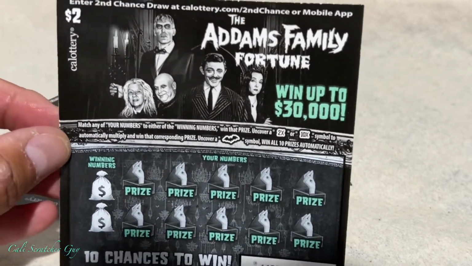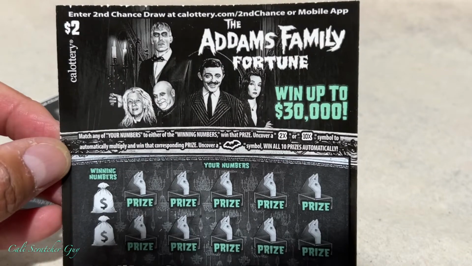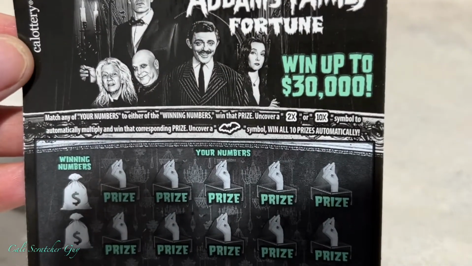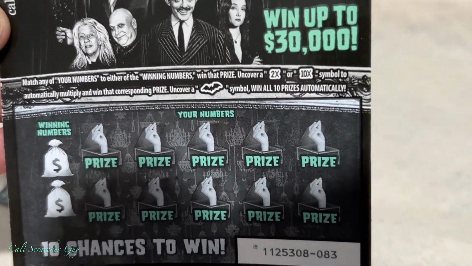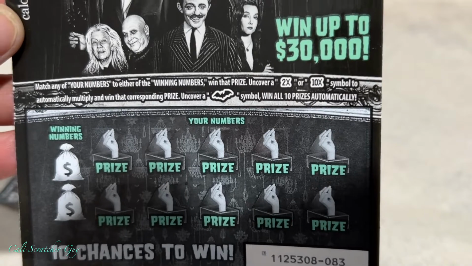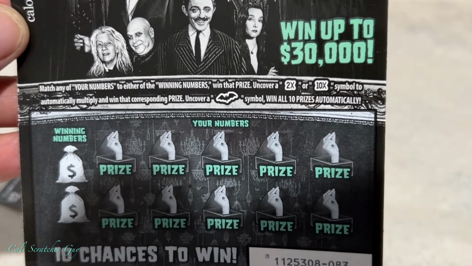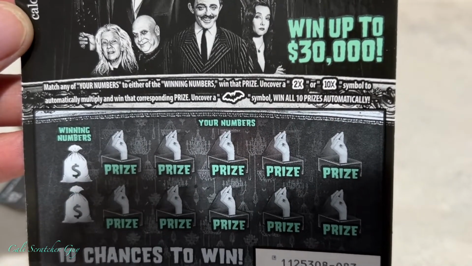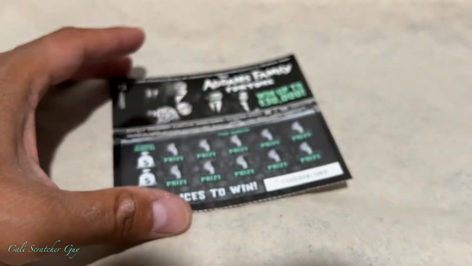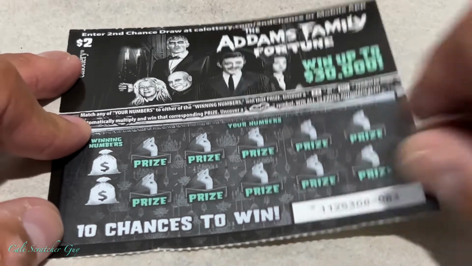Alright, and before we get into the scratching here, let's go over the instructions just in case you guys are brand new at playing this game. At least you guys have an idea of how to play it, alright? So $2, the Addams Family Fortune. We got a grand prize here of up to $30,000. And let's go ahead and read the middle part here. Match any of your numbers to either of the winning numbers. Win that prize. Uncover a 2 or 10 times symbol to automatically multiply and win that corresponding prize. And finally, uncover a bet symbol. Win all 10 prizes automatically. Alright, so pretty straightforward. Just like any other game, it's just a brand new game. So with that being said, let's go ahead and start scratching.